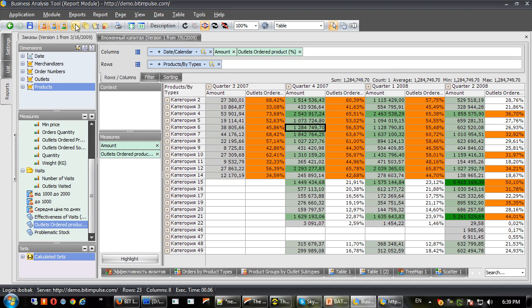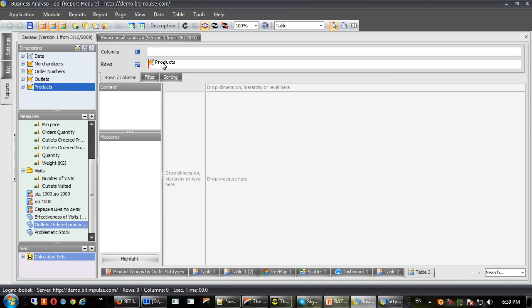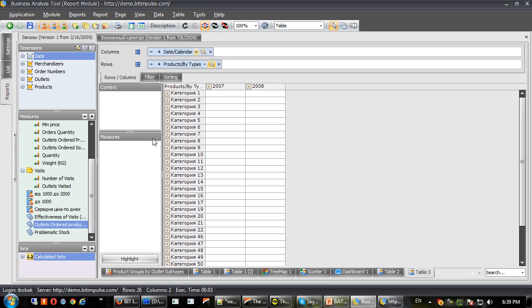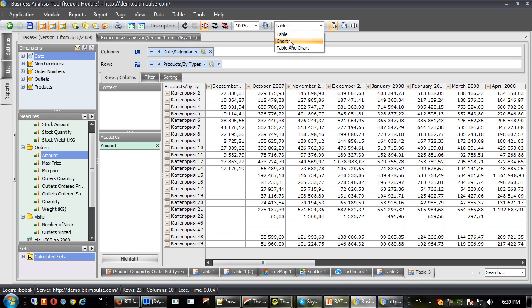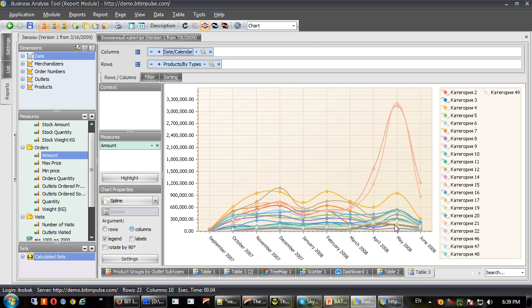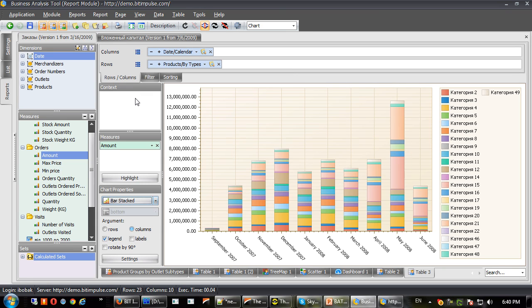The system allows us to make not just tabular reports, but charts as well. Charts are just another kind of table, if it can be expressed like that. For example, if you look at the table, we can easily convert it to a chart, and the chart can have different kinds of display. Currently it is displayed as a spline because it has noticed that a time dimension is present somewhere on rows and columns, but we can easily change it to other ways of visualization.